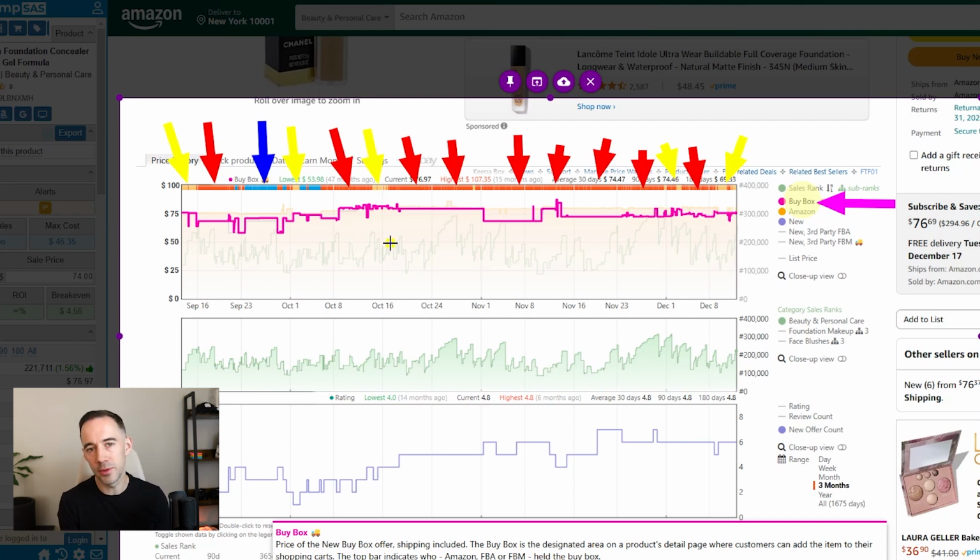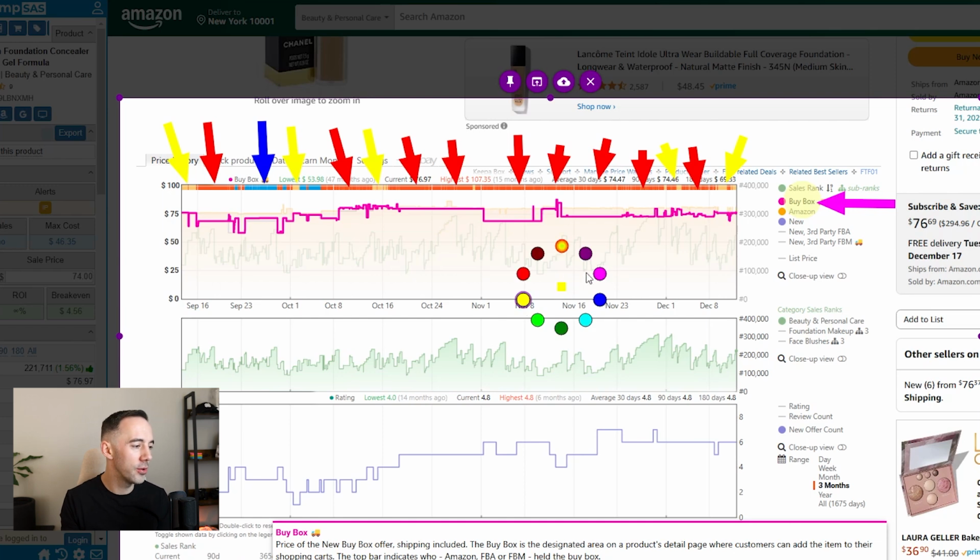Now, why is this important for you to know? Because when you are selling against Amazon on a listing with Amazon, what we generally tend to see is that Amazon doesn't play fair. It's their marketplace. So what we're always going to do is hover over the buy box information, and have a look to see who's winning the buy box and how much. If you see that it's always yellow or orange, then you're going to be like, Amazon's winning that. I don't want to compete on that listing with them. But if you're seeing like this one, Amazon barely wins, and it looks like other sellers, especially FBA, are getting in, then it's very likely you'll be able to sell your products on this listing as well.